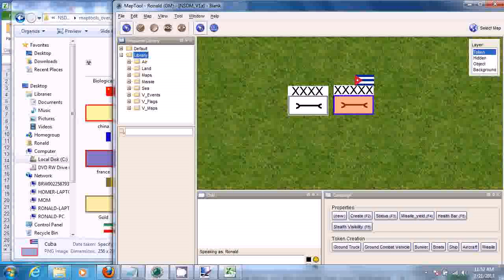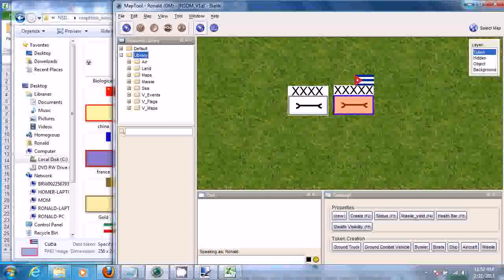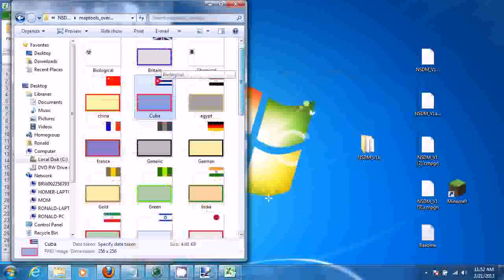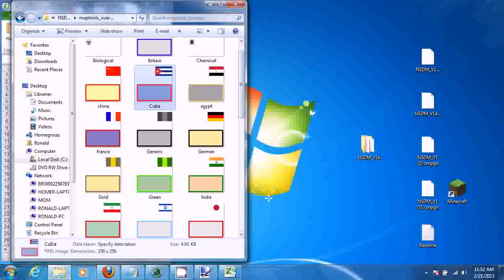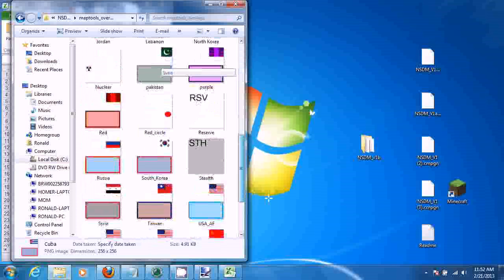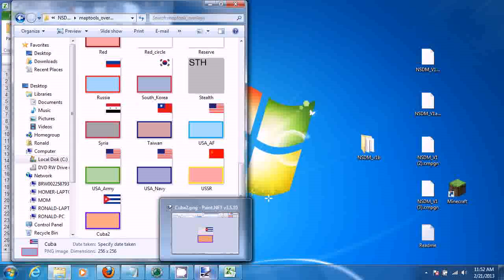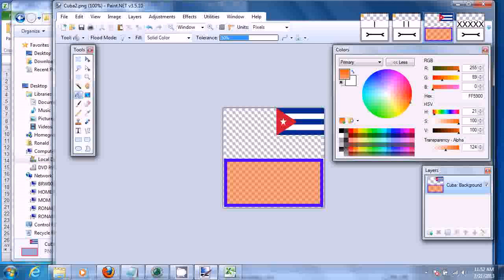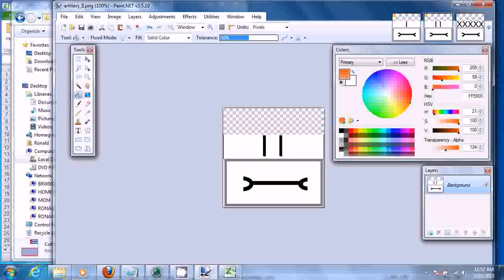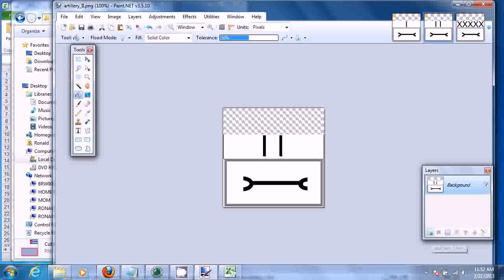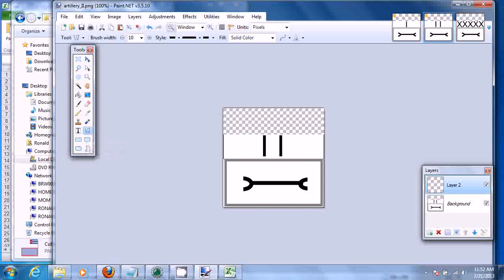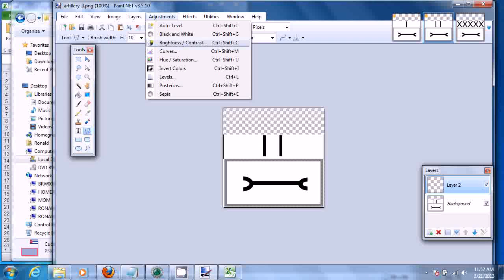That's how to change the colors of flags or to create new flags. If you have an image of the flag, you can put it in the corner. You can also create entirely new state symbols if there's something special you want to mark. So again, going back into here, I'll close that image, and I'll add a layer to this token. And let's say I want to put a yellow X at the bottom right of a token. I want to have that option available. Sometimes it'll be shown, sometimes it won't.